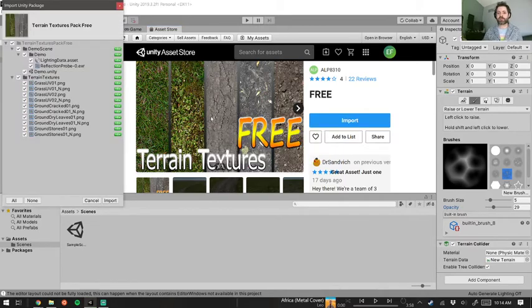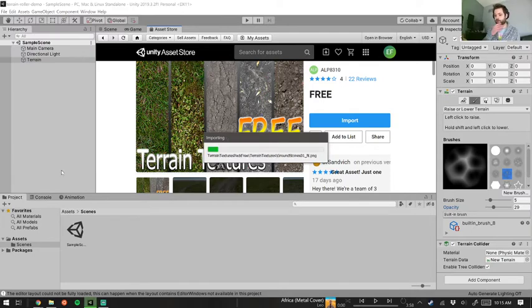It'll take a hot minute to decompress. And then we have all of these assets here. I don't want the demo scene because I don't want to import this asset. One thing I should mention, as far as I'm aware with Unity, when you build a project, all of the assets are going to be written out as a compressed file. I think even if it's not being used, somebody might correct me if I'm wrong, but usually you don't want to import everything. Like any project, you don't want to import every single object just to avoid ballooning it up. I will check on that to make sure I'm right, but I'm fairly certain the assets directory is all written out. It's a file.